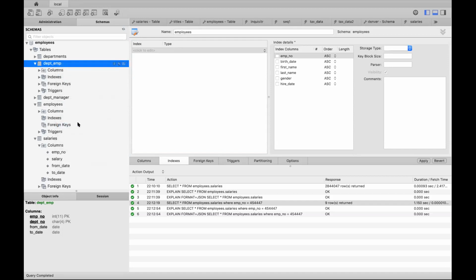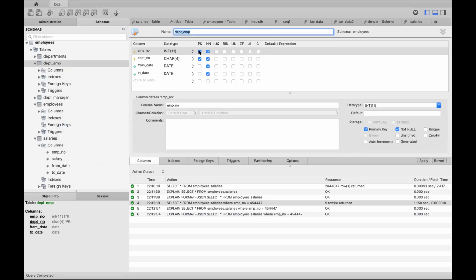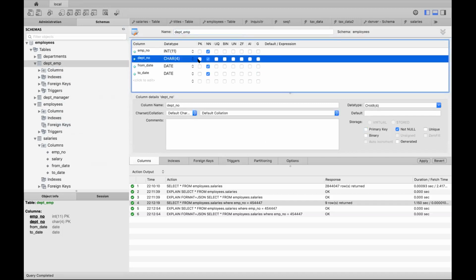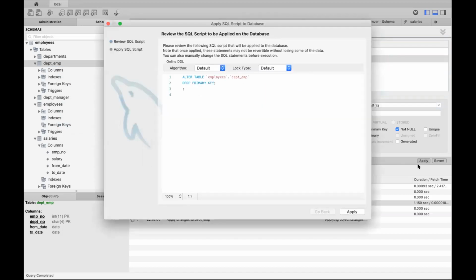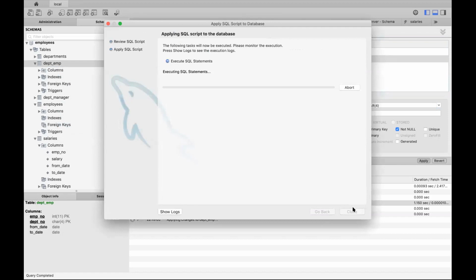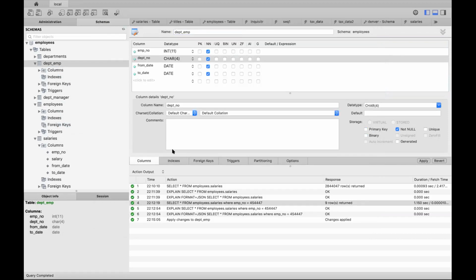Alter table. See here, I have a primary key, and this primary key is what's called a composite key. Both of these must be unique in order to insert the record, the employee number and the department number. So I'm going to turn these off. And if you look at indexes, there are no indexes on this, but there should have been. So I turn that off, which drops the primary key, and now you'll have no indexes and no primary key.